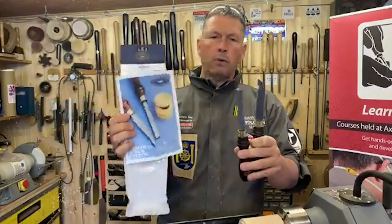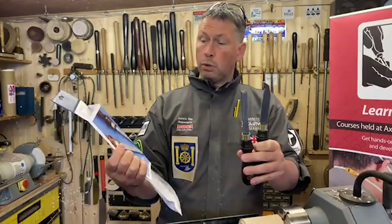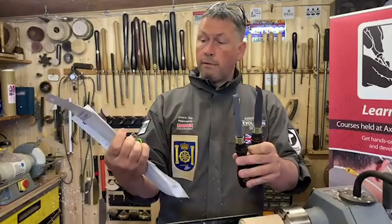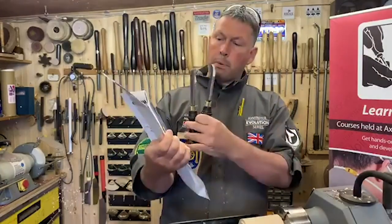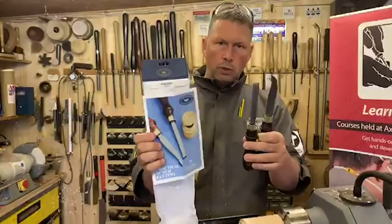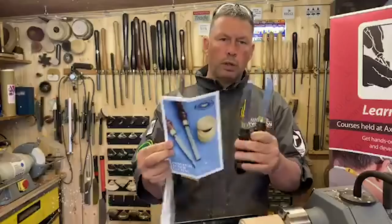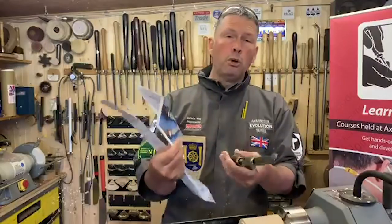And this little manual here was written by Bill Jones, one of the lads that I was talking to you about. And exactly the same tools. Now that was probably printed, I would have said, about 20 years ago, but we're still using the same tools. That little booklet, incidentally, that comes with the thread chasing tools is a huge amount of information.